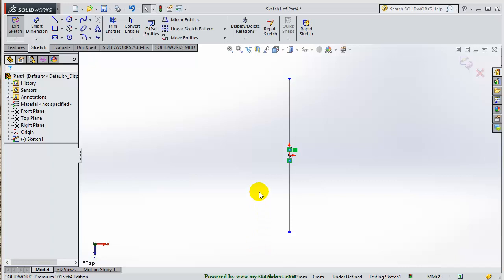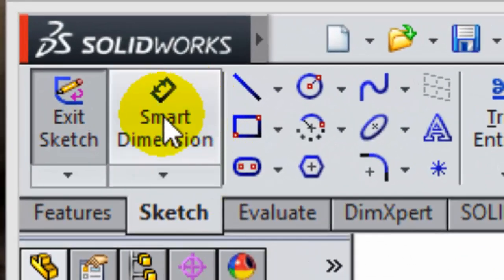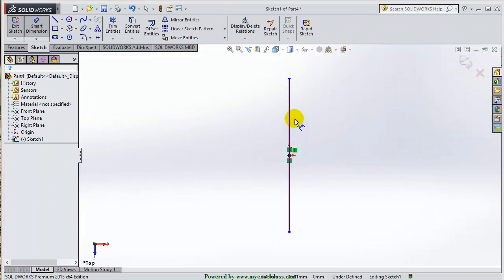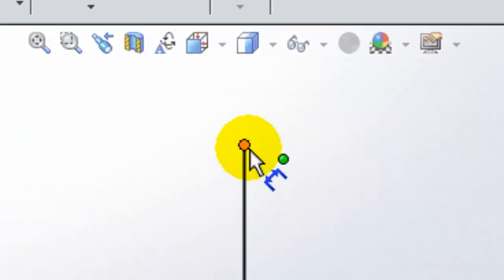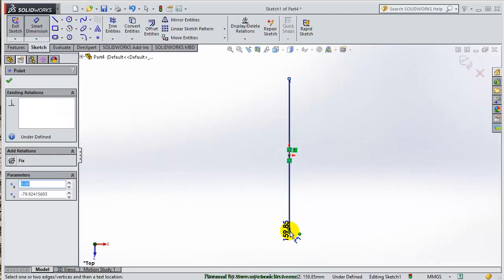Now the dimensions of the line are just arbitrary. They are not fixed. To get a fixed dimension of the line, I'm going to use smart dimension. Just click over here, and then there are two options. Either you can click the ends, this end and this end, and the dimension of the line is generated.